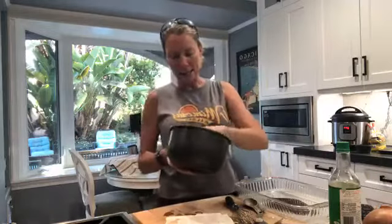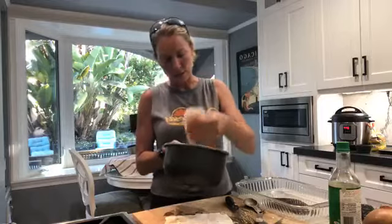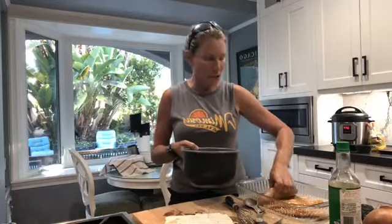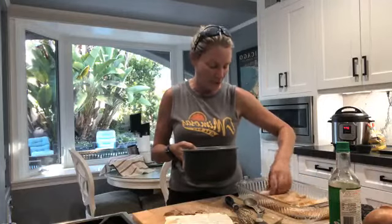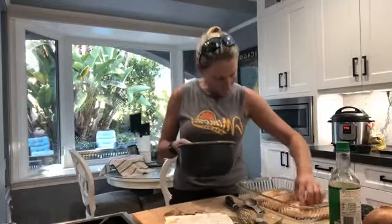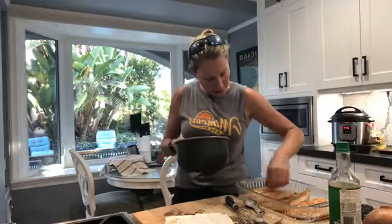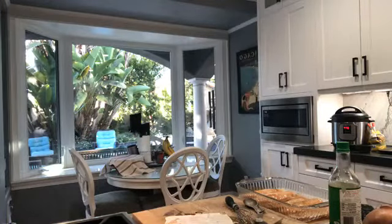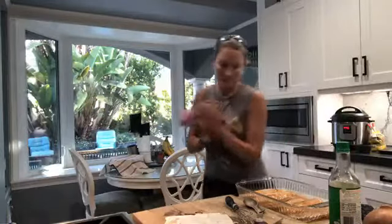Here's my New Zealand ling cod. Like the last time I made it, it's a big fish — there's a big part and a little part down by the tail, so there are thicker and thinner parts. I just kind of have to gauge when I add them and take them out. This is going to be a little trickier because I'm baking this in the oven, but it'll be fine. This is the kind of fish that's not as easy to overcook. Cod and sea bass — not as easy to overcook. I'll let that sit for a second.